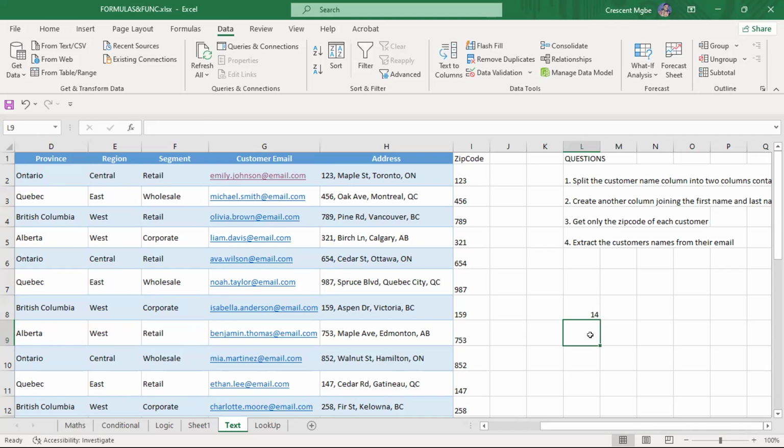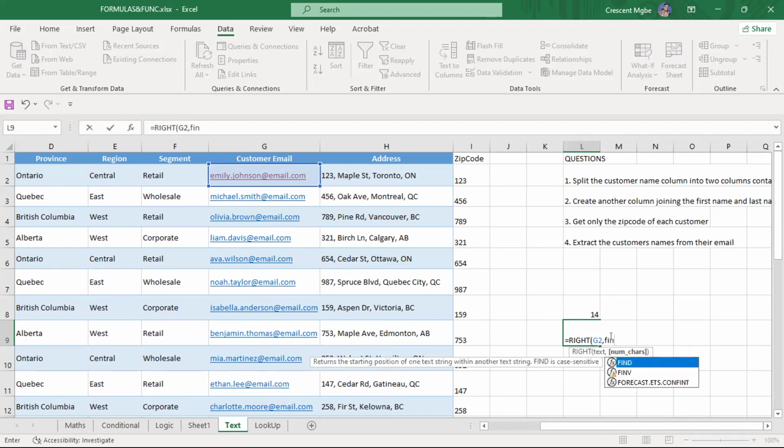Let's do something else. Let's now use right. Since we have the names on the right, let it extract the name on the right up to this 14th point. So we'll use equals to right, then text, this is the text, comma. So the number is 14. Instead of hard coding this 14 here, because we already know that 14 is where the art is. But if you go down, it is not the same for all the names. Excel is not smart to know that it's not the same. So we cannot hard code, but rather we can put the formula that we use to get this 14 here, which is find. So I will use find.